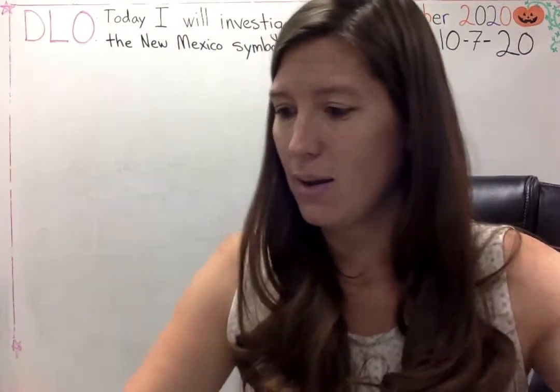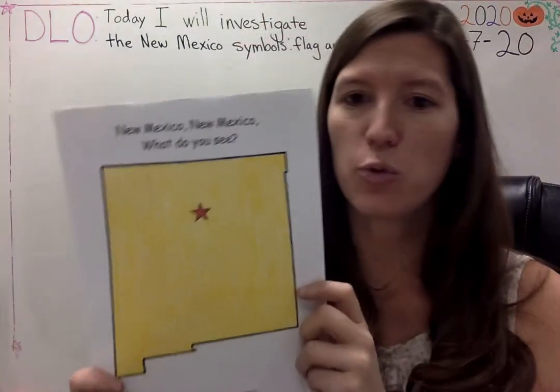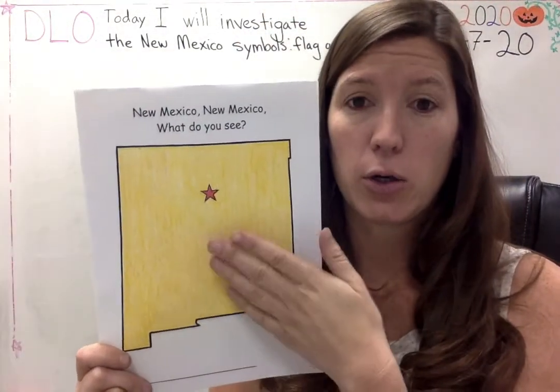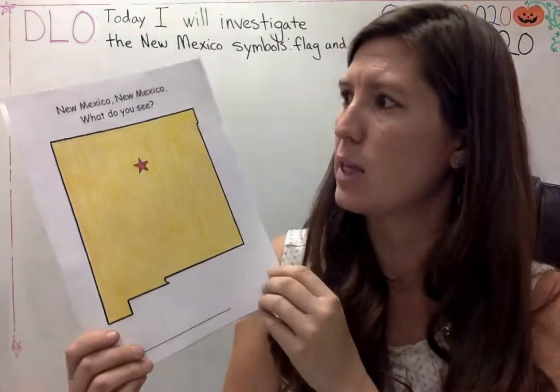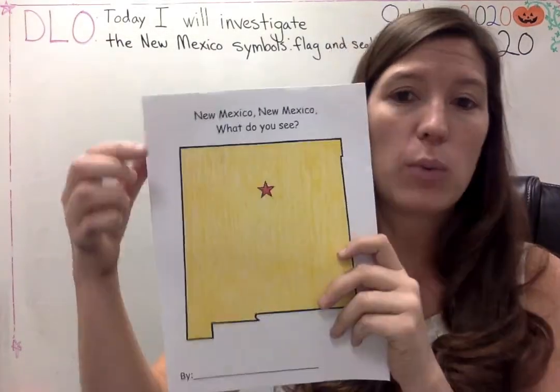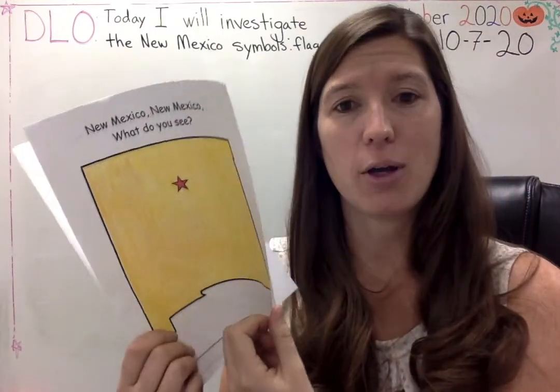So you'll color that. So you've got a couple things to do today. First, color your cover, write your name. Then color the flag and the seal. Don't forget to write your name, I already said that. When we're done with it, we will 3-hole punch it and tie it with yarn, and then you'll have a little book. So that is your assignment for today.